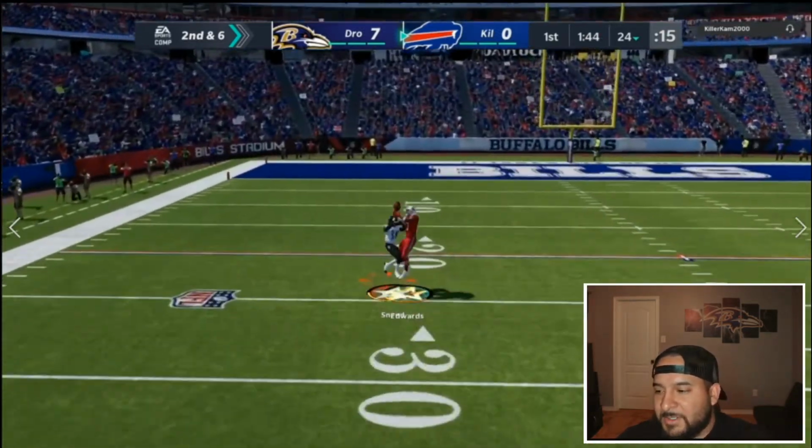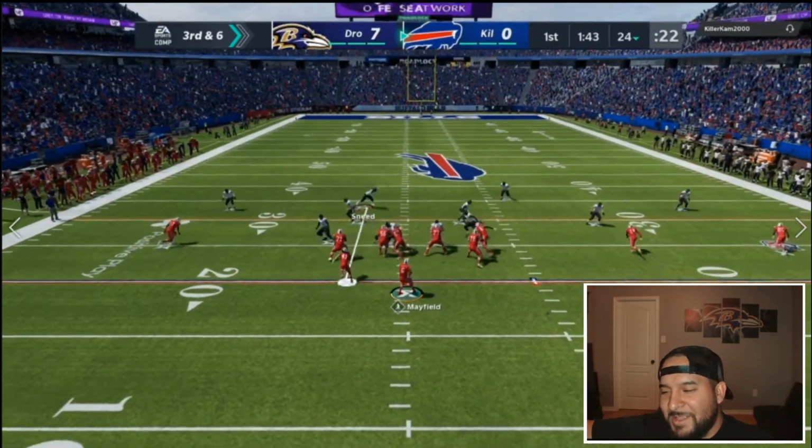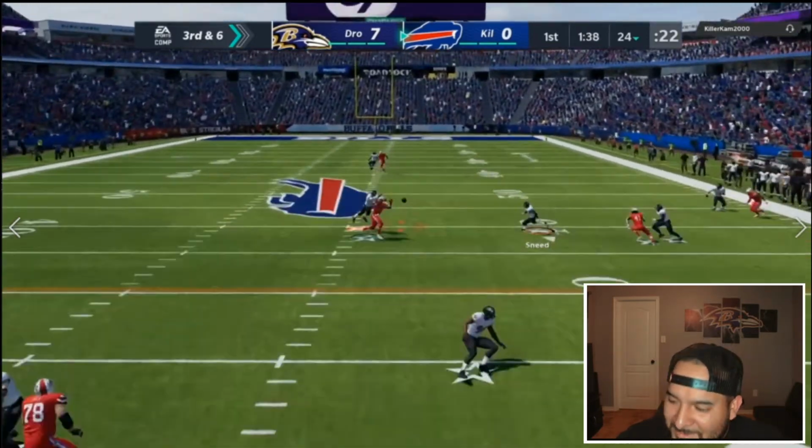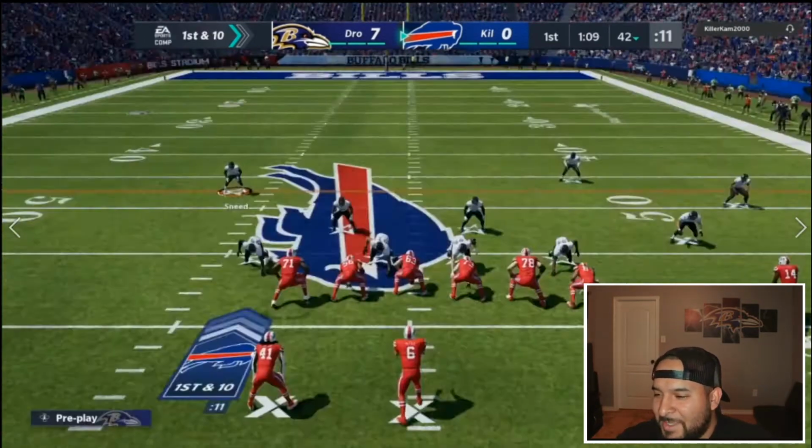He didn't throw to that direction, but you can see that cornerback would have been open. That corner route would have been open. My apologies, I thought he was throwing in that direction. But still, same thing. Everything's locked up.